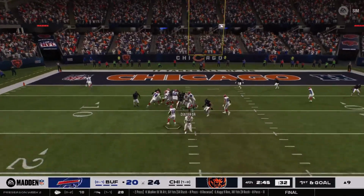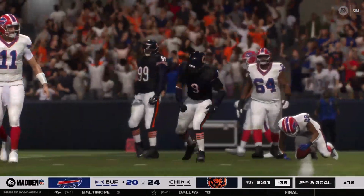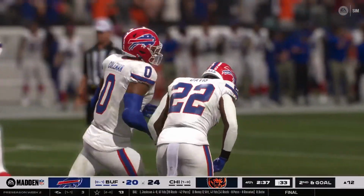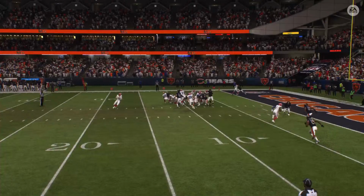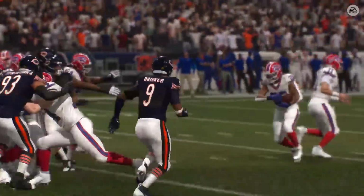First down. They'll try and run forward with Davis. No dice this go-around. He's hit behind the line and taken down. And there's Jaquan Brisker getting to him behind the line. Great play by the safety. Yeah, that was a safety that came through and made the play. But there's no doubt in my mind, he hits like a linebacker.